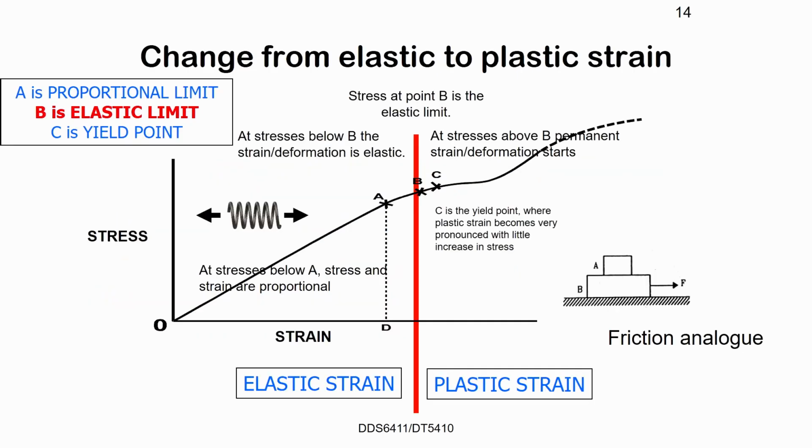Right, if you continue to load your dog bone specimens, you're going to reach a point, B, where the slope is no longer constant. You get a little curvature, right? But as long as you don't go past point B, the behavior is still elastic, meaning when you remove the load, you're still going to get back to the original point. You can recover the entire displacement. It's nonlinear, but it's still elastic. But within the linear portion, it's also elastic, right?